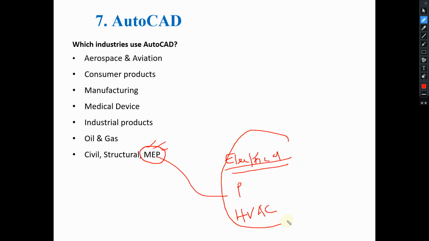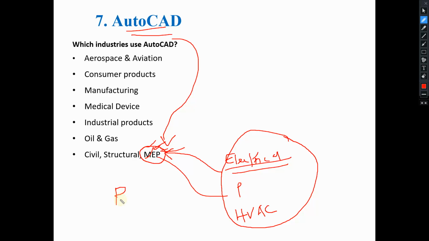All these design processes together we call the MEP process: mechanical, electrical, plumbing. We have separate software, but AutoCAD can also be used for MEP purposes. But the most commonly used MEP software is Revit.